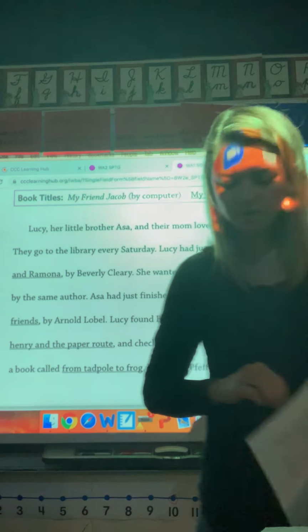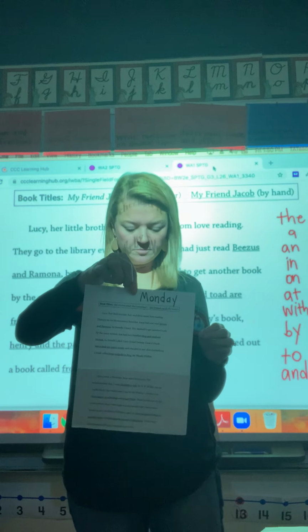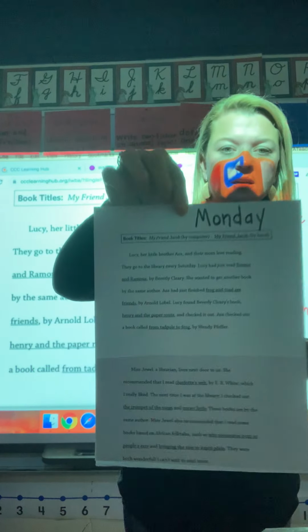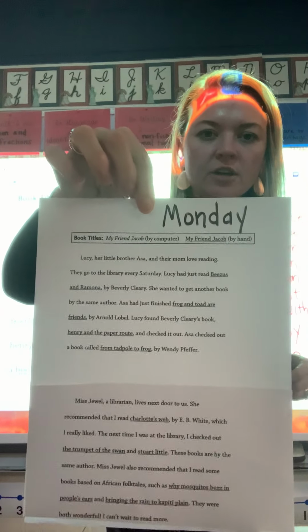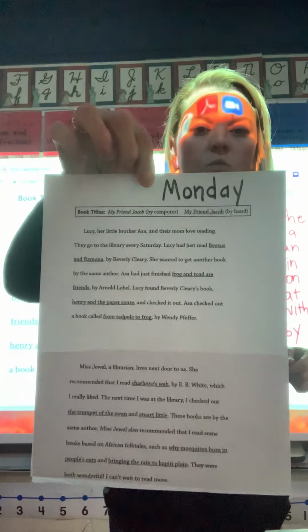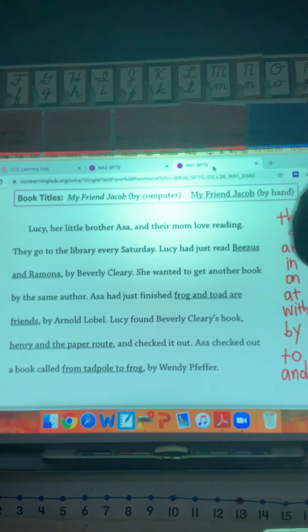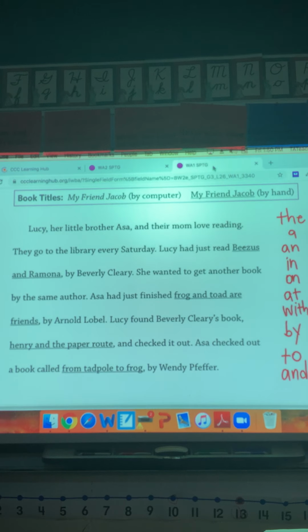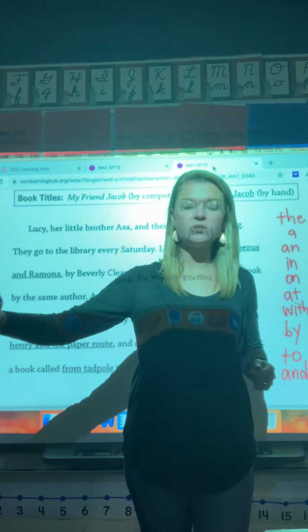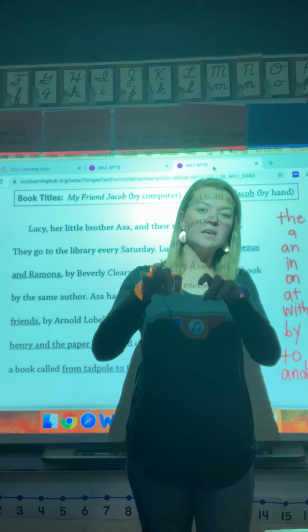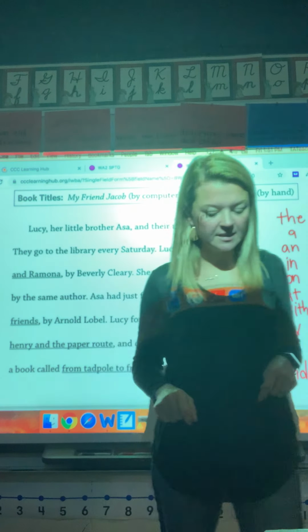All right, boys and girls, we're going to talk about how to capitalize book titles correctly this week. You need to get this worksheet that says Monday in a pencil, and you're going to follow along and work on this sheet with me, okay? When book titles are written, they are either underlined or written in italics or slanted type. So when we write a book title in your writings, you're going to underline it. If you're typing it, you will italicize it, okay?